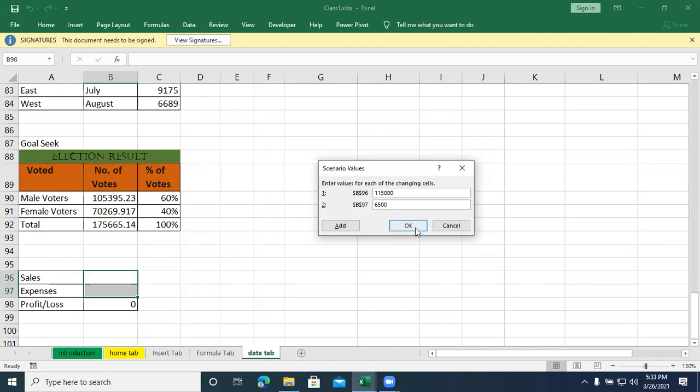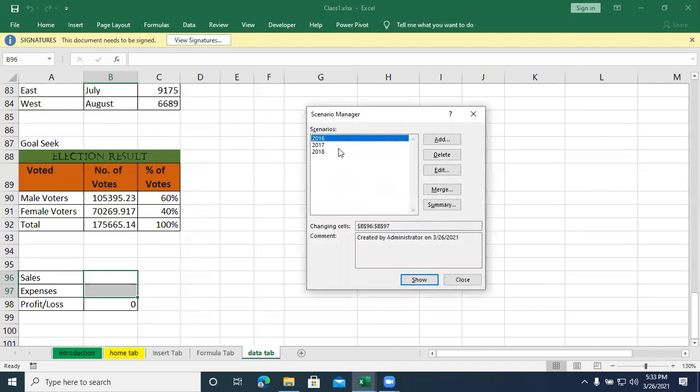I finally click OK. 3 scenarios I added. If you want more, you can keep on adding scenarios. See, now also I can add a scenario. So when I want to show the scenario information, select the scenario name, click show. That's it.